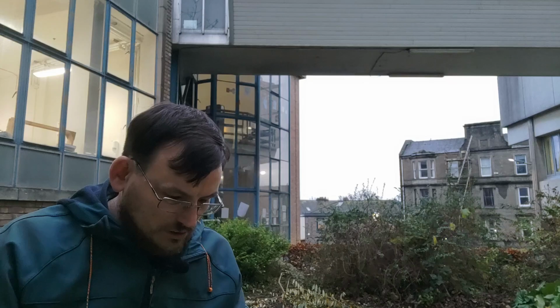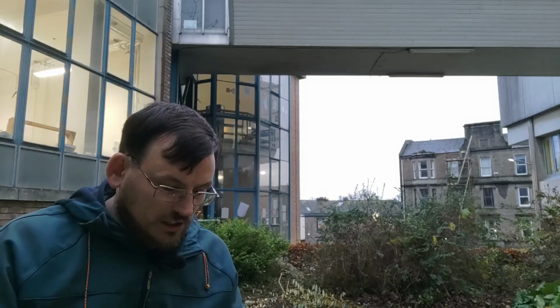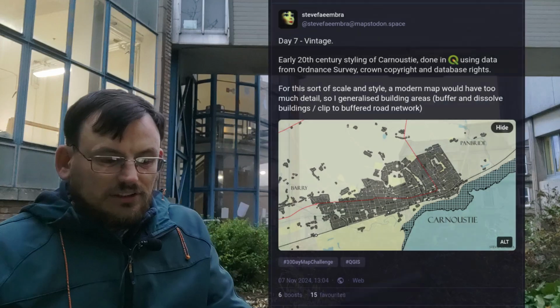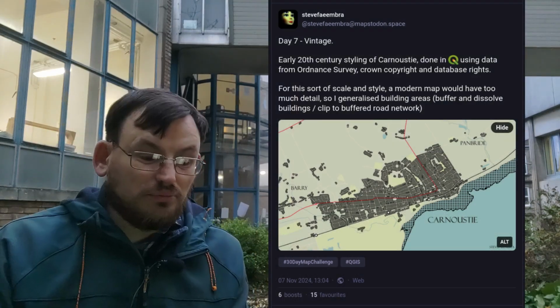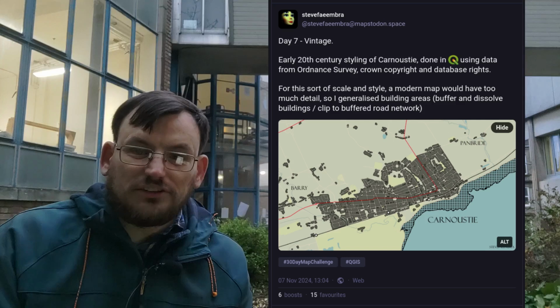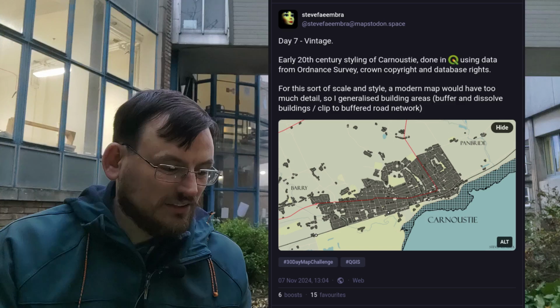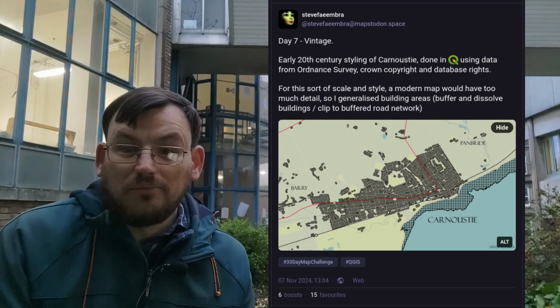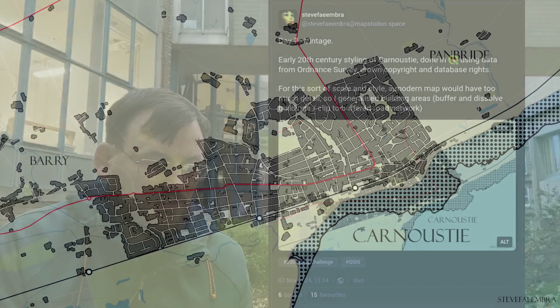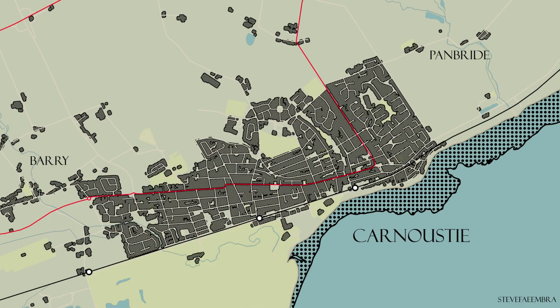And it can be really tricky to recreate those hand-drawn style maps. Well, they were hand-drawn, and it's tricky to recreate them with a computer and automation. But Steve here explained his reasoning that sometimes modern maps give too much data. So this feels very recognisable as the early 20th century maps that I've looked at in the past. That simplicity, mainly because they didn't have the tools or the time to create more, but he's used Ordnance Survey data to do this.